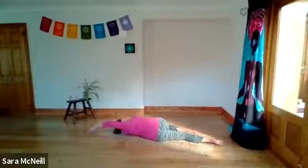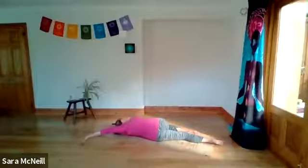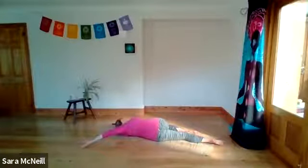Lengthen, and exhale into that space. Release into that space. Lengthen. Exhale into that space. Maybe one more. Lengthen.